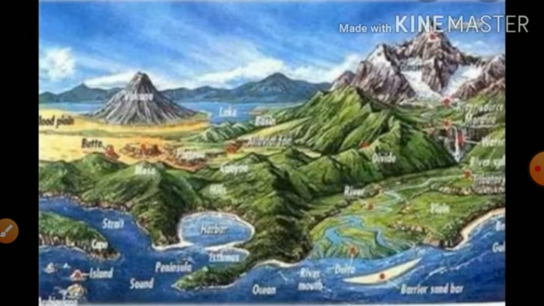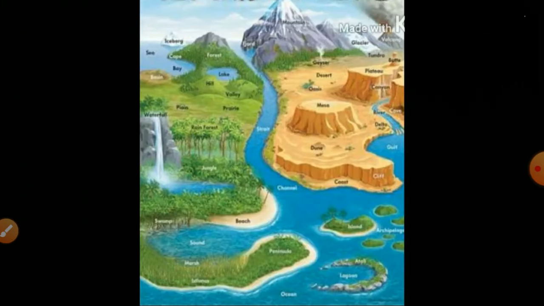Taking into account differences in their height, shape, etc., various landforms can be shown on a map. There are different methods of showing these landforms on a map. Let us look at these methods. The length and width of a landform can be easily shown on a piece of paper. However, the height and depth cannot be shown as easily. There are different methods of showing the elevation or height of the land.